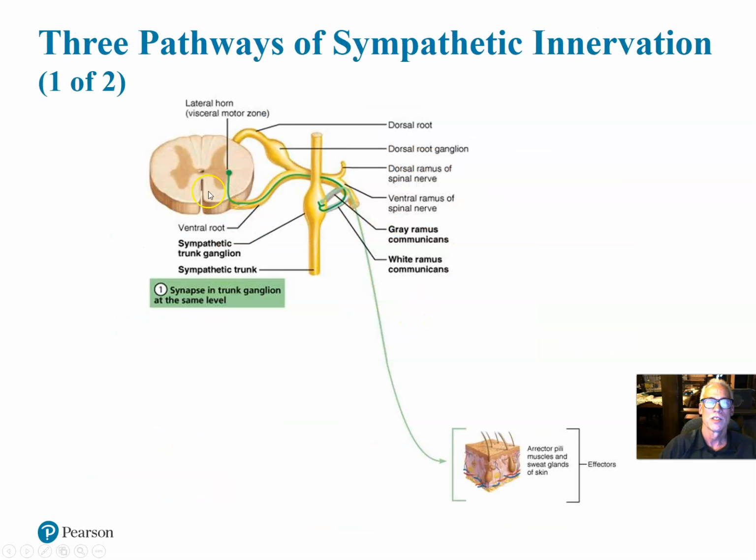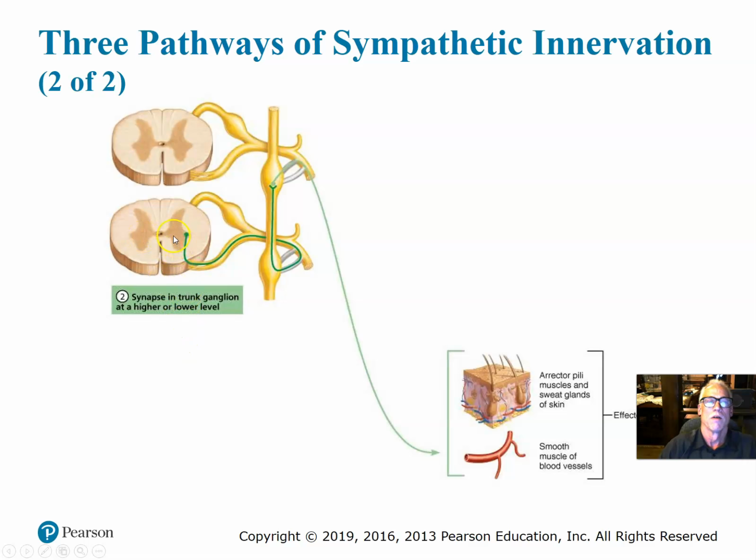Here's an even more incisive investigation. Some of the sympathetic preganglionic neurons enter into the chain ganglia, synapse to the postganglionic neuron, which then travels out to the effector organ and releases norepinephrine. But some of the preganglionic sympathetic neurons in the lateral horn here travel into the spinal nerve through the white rami communicans and then up to the more superior ganglion in the sympathetic chain, back into the spinal nerve and then out to the effector organs.